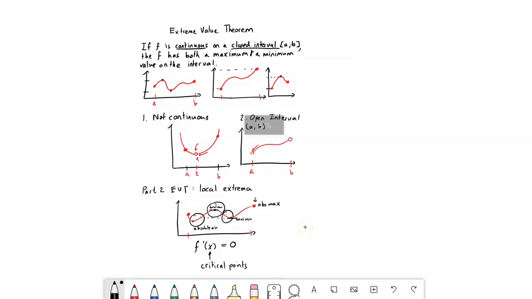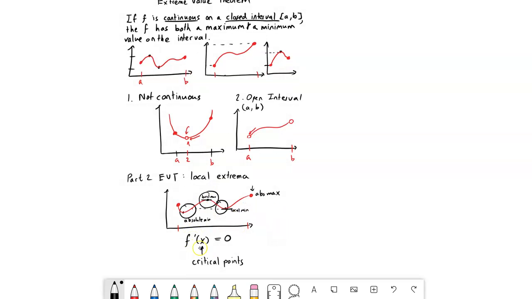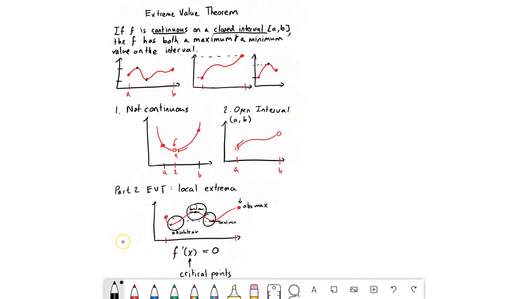And then the second part of the extreme value theorem is about local extrema, where in a neighborhood the point is going to look like a max or look like a min, but not necessarily be the highest or the lowest value. We give those special names. The local mins are in a neighborhood, but the absolute minimum is the lowest value of the whole function, and absolute max and local max are very similar. And then we can find local mins and maxes pretty easily just by finding where the derivative is 0, and we call these critical points, but we're not going to get into detail about critical points until a future video because there's so much to talk about with them, so it's best to save that for later.